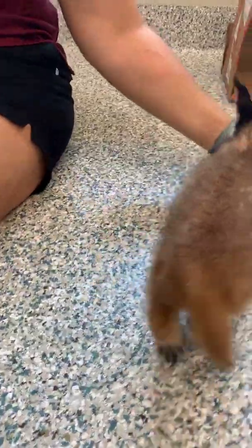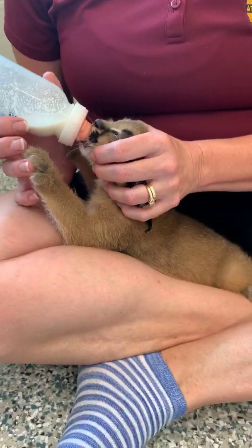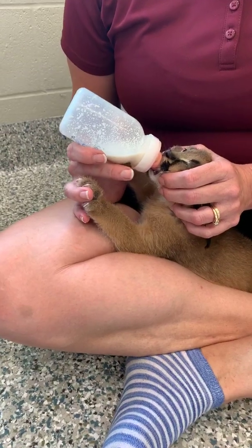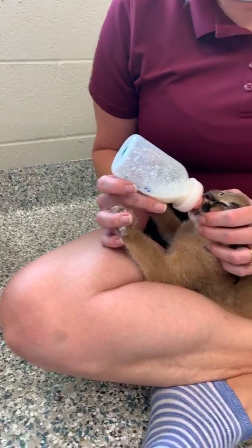Somebody doesn't like to go potty and hisses and roars. It's not the little meow that you heard. It's much louder and much angrier. So they do throw little tantrums. Yeah, I got a little hiss the other day when I came in and they weren't expecting me. They were still in that smaller playpen.